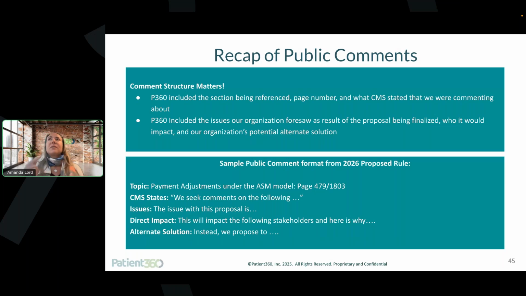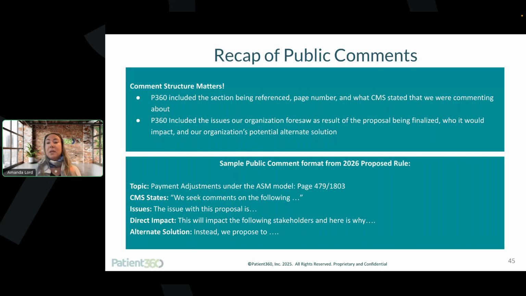Sometimes they'll say something is out of scope, or they'll say we thank you for your comments, and they actually have our comments in there, which they did. I could see word for word some of the things that I mentioned and that we mentioned in our comments. That's a good thing, because even though it wasn't acknowledging that they're going to make any changes in this final rule, they could use those comments for the next proposed rule session, which would be great.